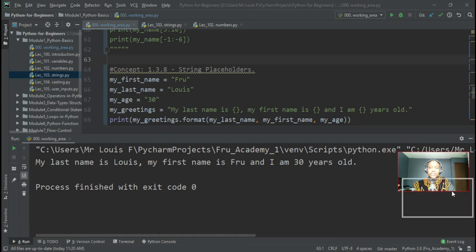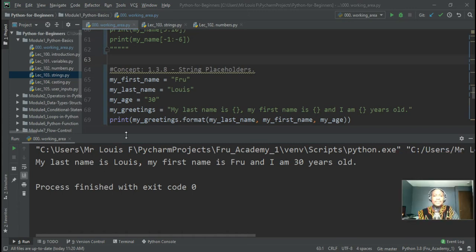So here we have my last name is Louis. That's my last name because that's what I'm passing in here. My first name is Fru. That's my first name because I'm passing my first name as the second one. My age is 30 because it's passing that 30 into the placeholder. So very, very important.